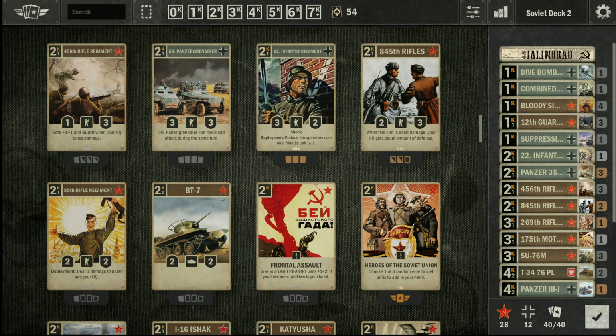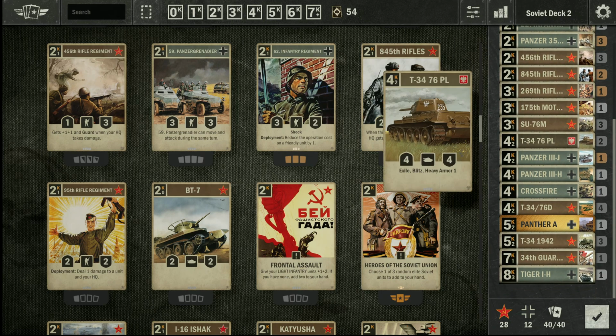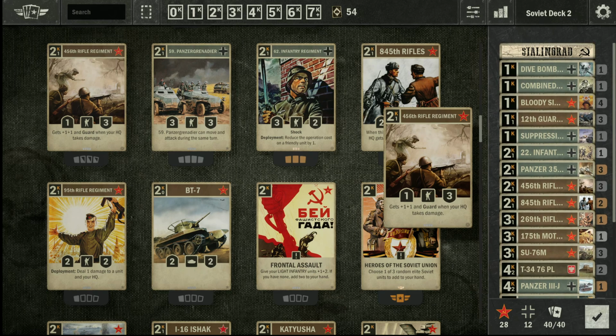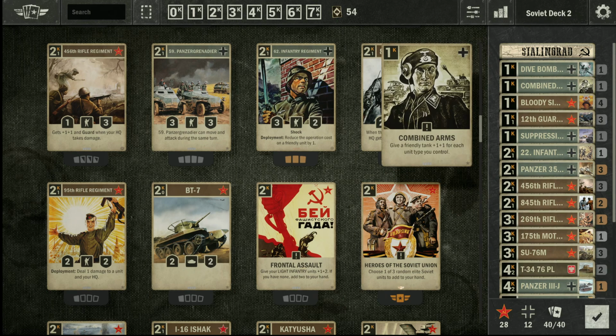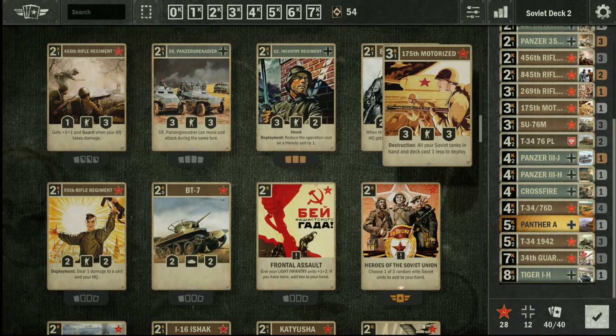Combined arms, I'm only doing 1 of. We have a lot of infantry. We have a lot of tanks. I don't even think I left any armor, or any air units at all, or artillery. So that one might end up getting cut, but still, it can potentially give something +2/+2 for 1, maybe get a card out of our hand if our hand is too full.